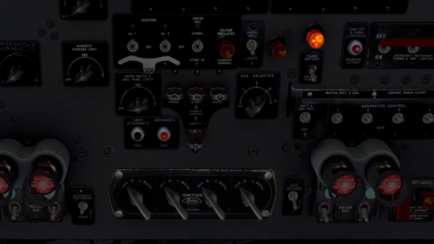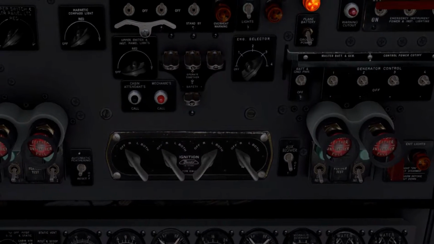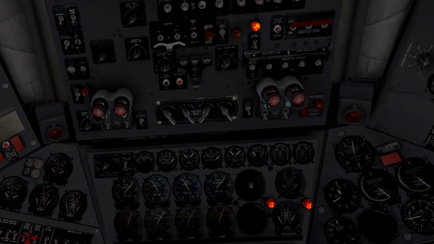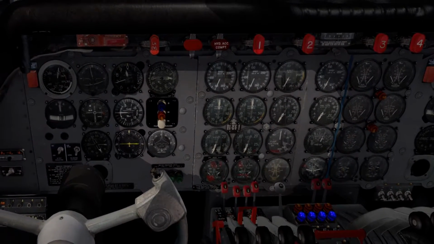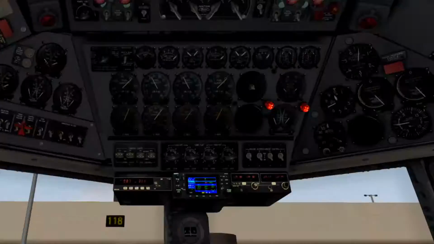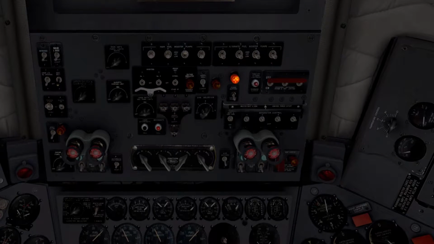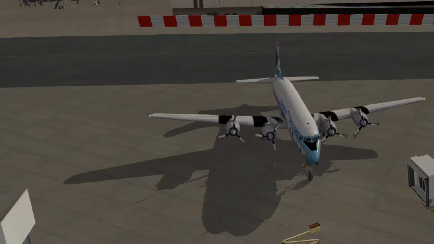Turn it and start her up. Let her turn over a few times and turn on both generators. And it didn't take that time, so apparently I didn't get the throttles up a little bit. And we'll try it again. Alright, there she goes. And we've got a good start on number 3.